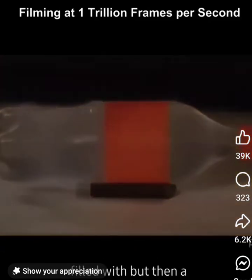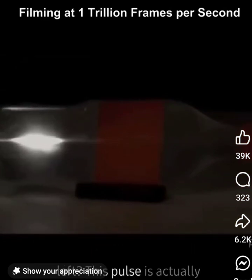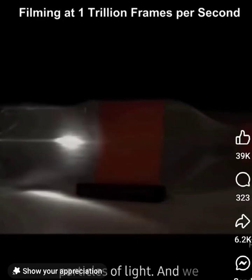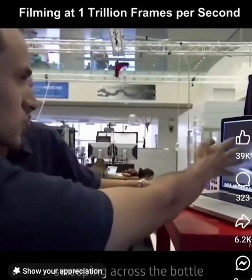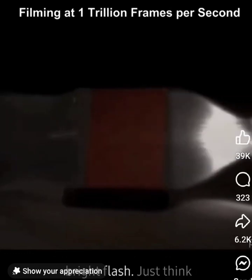Soda bottle filled with water. Then, a flash. So you see the pulse of light enter in from the left? This pulse is actually a packet of photons, particles of light. And we can see its energy front sweeping across the bottle from left to right. And eventually the pulse will hit the cap, and end in a bright flash.